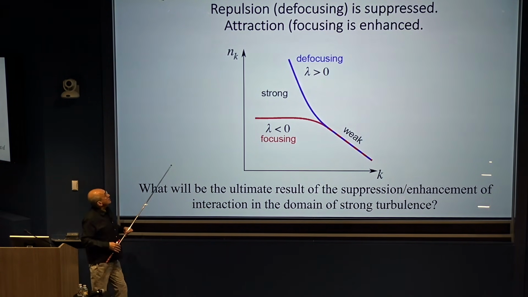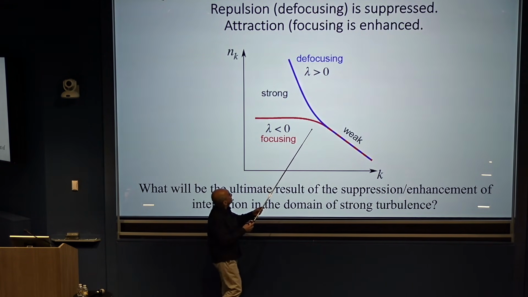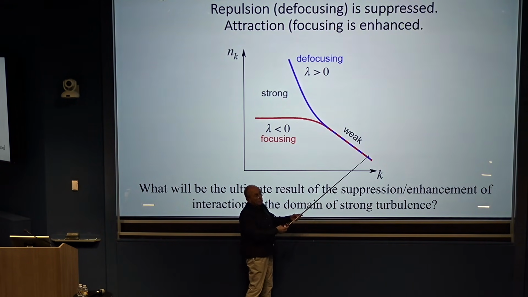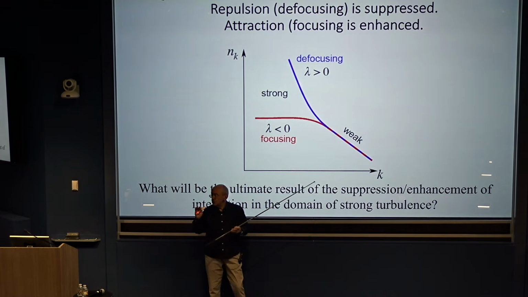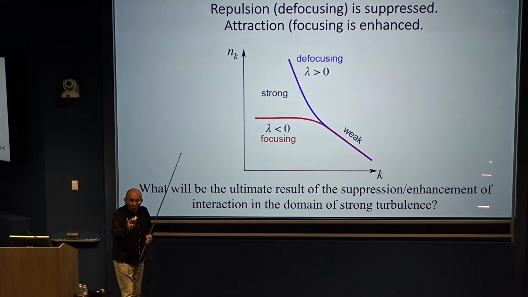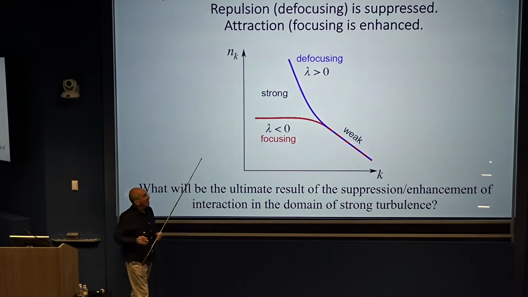So what we now say is that if in the defocusing case I suppress my interaction, so here is my weak turbulence. It does not know which sign lambda is. I go by this cascade. At some point I start feeling suppression of interaction in the defocusing case. To carry the same flux, I need to have more turbulence then. So what is our prediction for just the first perturbative correction? That when you go in the defocusing case, your spectrum is supposed to go up, and in the focusing case is supposed to go down. These are simple things that you conclude from this, what we call one loop correction.